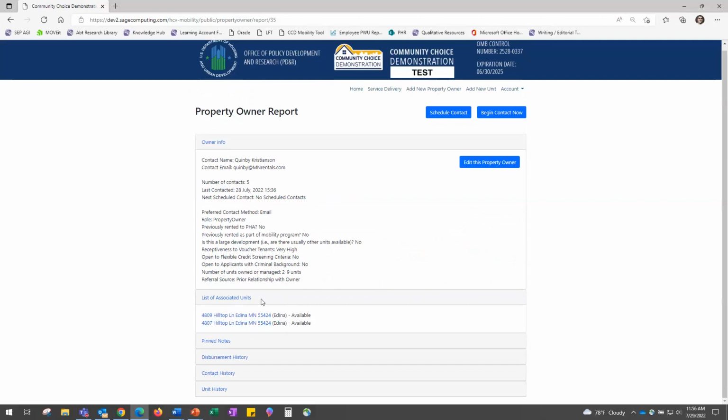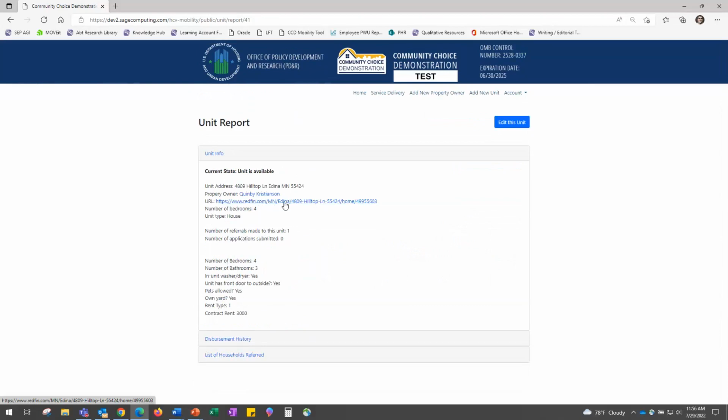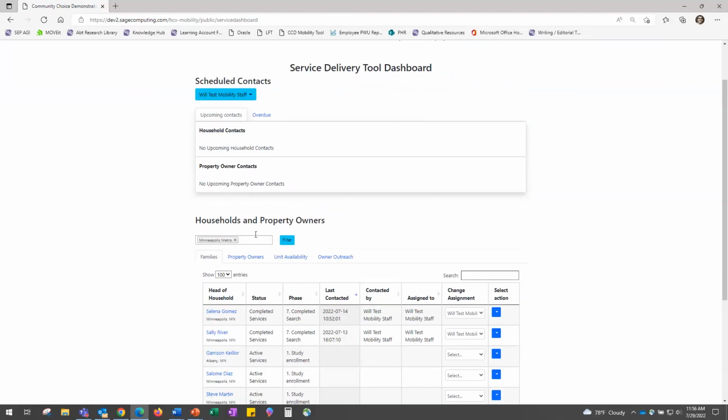Maybe the units have different staff people associated with them, and then you could add that to the actual unit. Say the contact for this unit is Joe Smith, but to link them, you have the owner be that property company, you can do that. So there are ways to group things, but it's going to depend on your needs. Hopefully we can find a solution to each of those scenarios. But yeah, totally hear you there. We were trying to make a tool that could be used for just one-off mom and pop owners, and then these big companies as well.